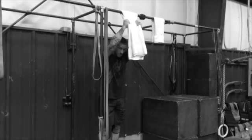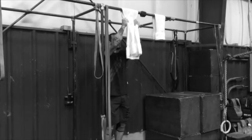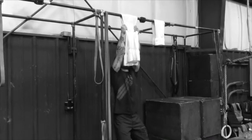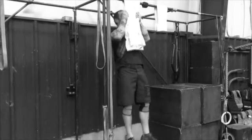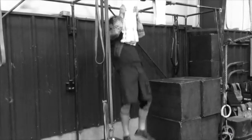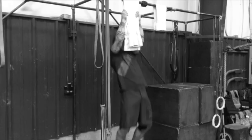For your towel hang pull-up assessment, we've got a full-size bath towel. It's folded in thirds. And then you can see his grip is on the outside of that towel. So you can't cross your hands over. You can't do a full grasp of the towel. You have to be on the outside of the towel. Just going down to full extension, pulling up, chin has to get above your hand, so in the bottom part of your hand there. Roughly, you're probably looking at a third to a half of your normal pull-up reps here.